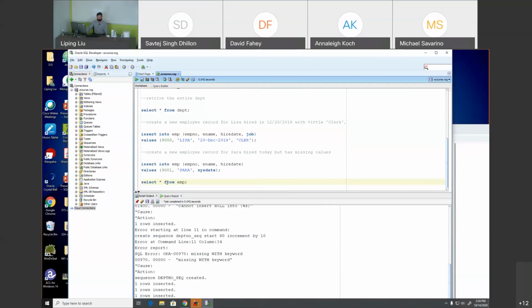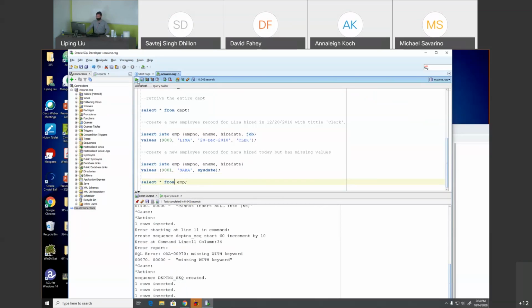Professor? Yeah. When I typed in sysdate and ran the code, it didn't give me an error, but the word shows up in black text, not blue. This is black text instead of blue? Yeah. Sure, I think so. You don't have any error message. You get a result, say 1 row inserted. Yeah, it said it was inserted. Okay, so that should be okay. I think you probably have a different version from here. This lab installed this a while ago, so it might have different versions. Okay, thanks.